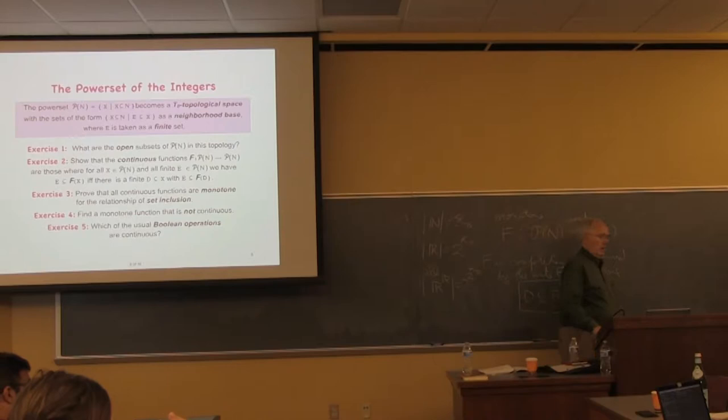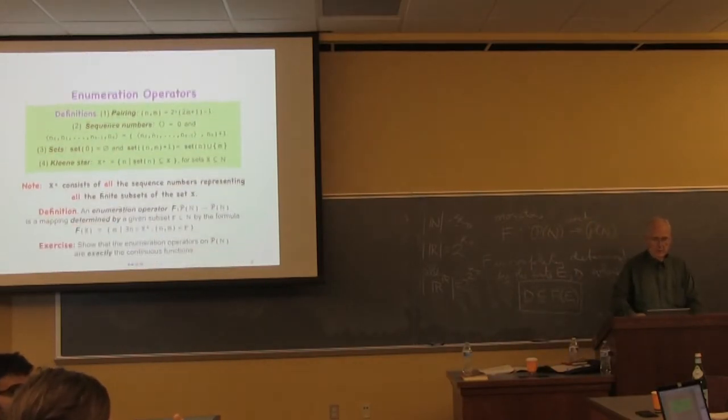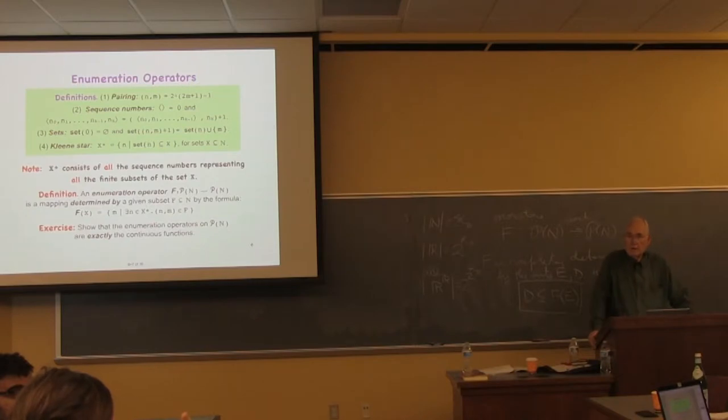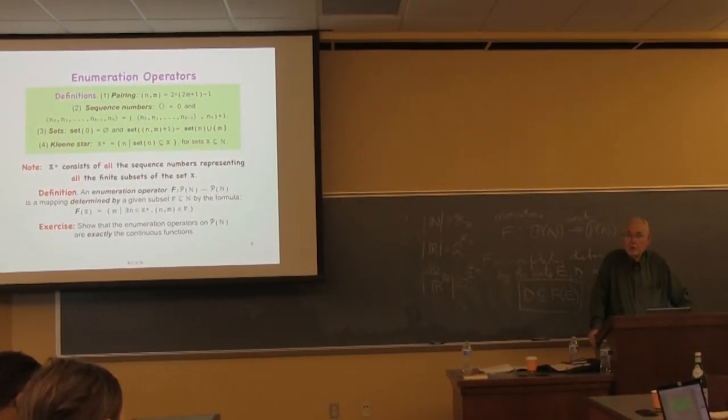Mm-hmm. A couple questions out there. Yes. What would finite approximations look like for things that aren't sets? Oh, I can show you some nice examples, but I can't stop to do it now. This is only the example of one kind of domain from domain theory that relates to the lambda calculus. But there are lots of other domains which have other ways of giving finite approximations. And they have some nice uses, but this is only the beginning part, so I can't answer your question just immediately.